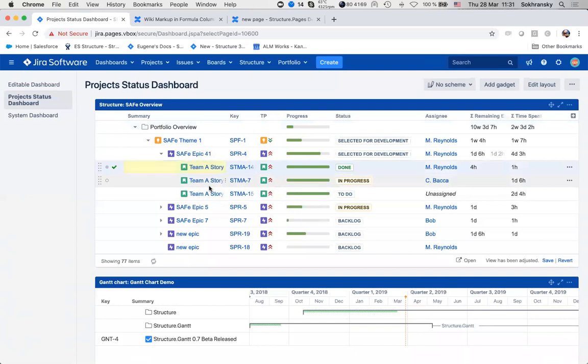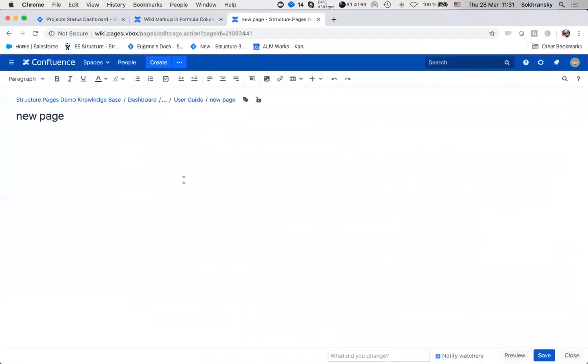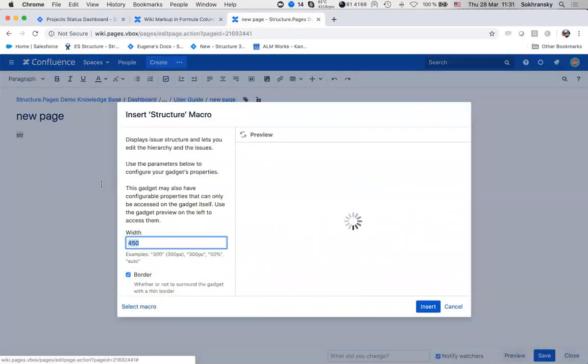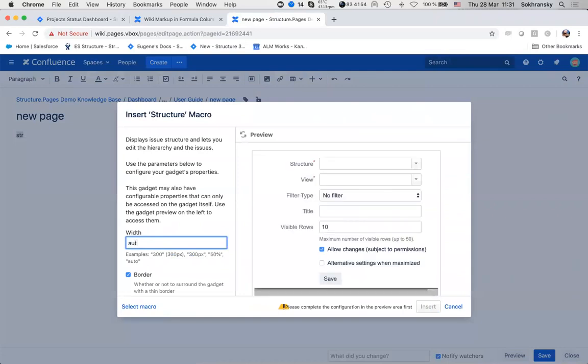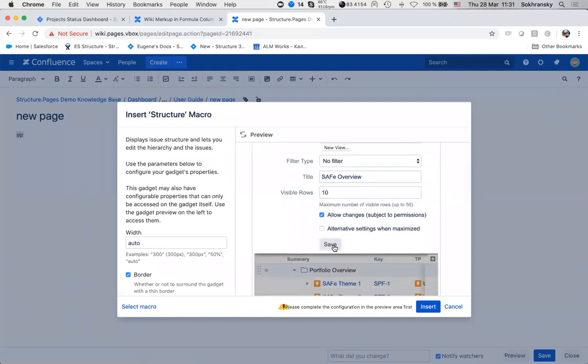You can also insert structures on wiki pages. This is what we see a lot of people do. They have some wiki page with a project status report, so you can insert a structure in there. You can select which structure you want to see. So let's just use the same one, the view. There are a few other parameters.